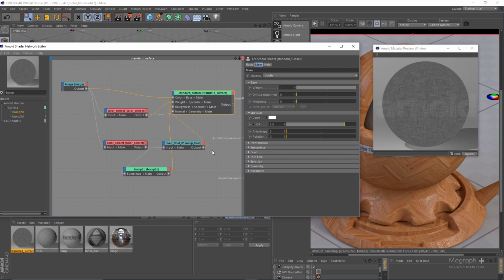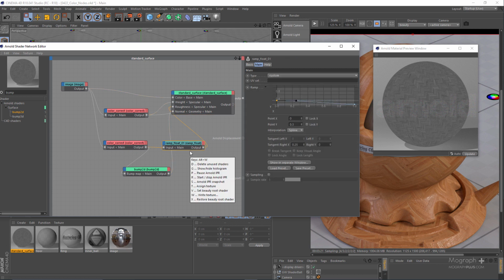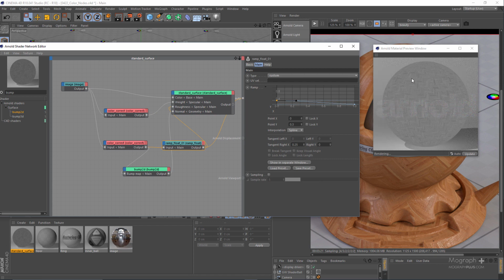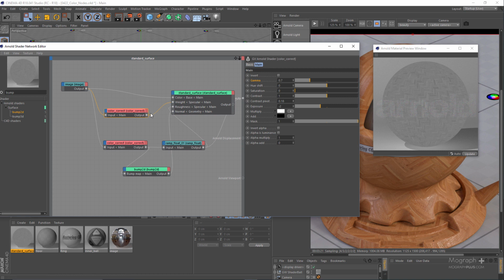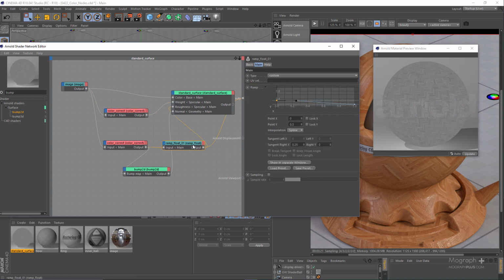Now then we have inverted this image and did some color correction on it, and we assigned this image to our specular roughness. So we inverted the image because the specular roughness goes from 0 or black to 1 or white. So the parts of the image that were white in our specular weight needed to be darker because we wanted them to be shinier. So that's why we actually inverted the image using the color correct and the ramp float node.